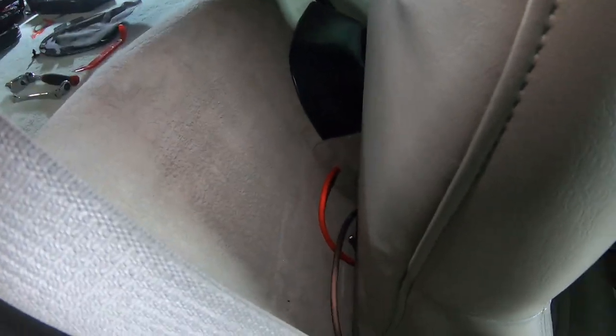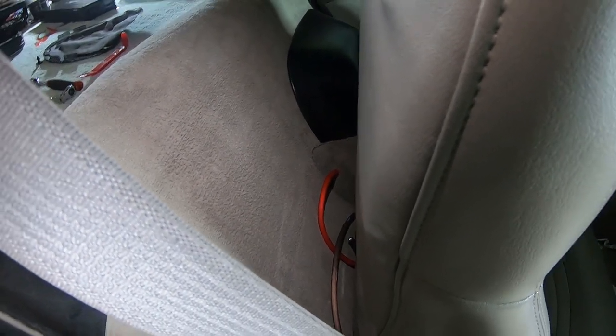And this carpet does pull up. You don't even have to undo anything. So you can run the wire literally through the back of the carpet. So that makes life easy.